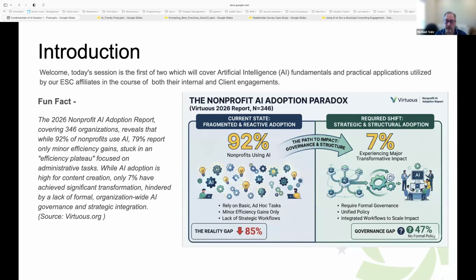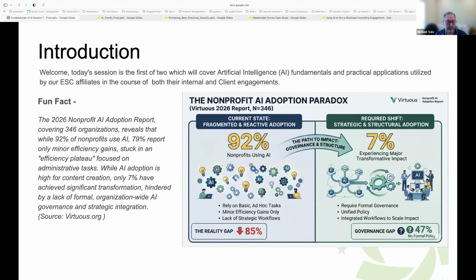There was a study done by a company called Virtuous on nonprofit AI adoption. They published a report. Of the 346 nonprofits that they surveyed, 92% have already started the path to AI, and they're using it mostly for what's referred to as generative AI, which is creating content for minor efficiency gains.